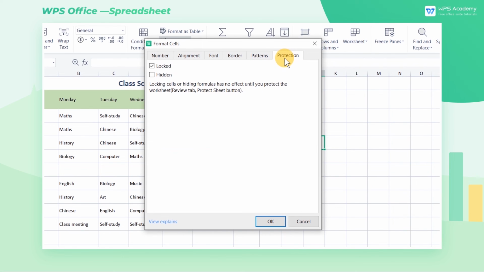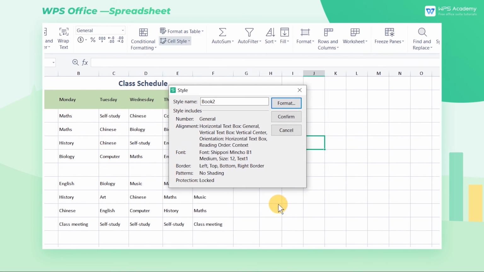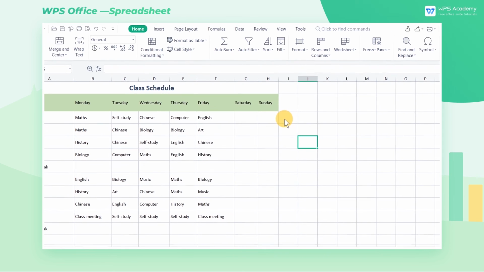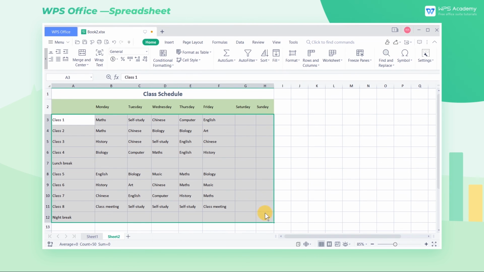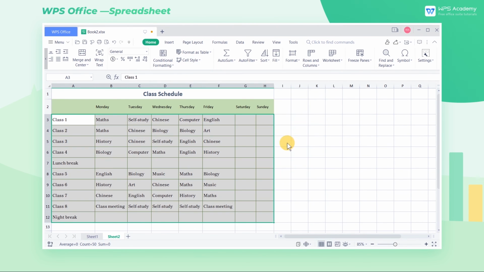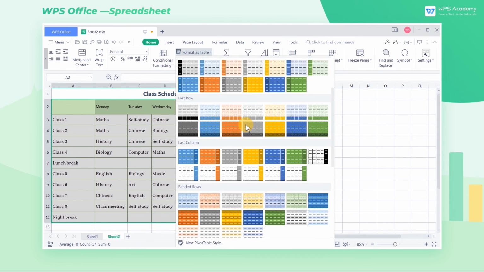It's too much to go through in this tutorial. Then click OK. Lastly, click Confirm to generate your own presets, and you're able to apply it with one click later. Select the cell range, click the Home tab, and click the Format as Table drop-down button to select the desired style.